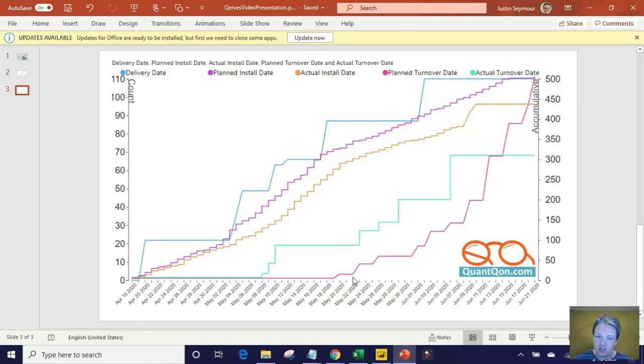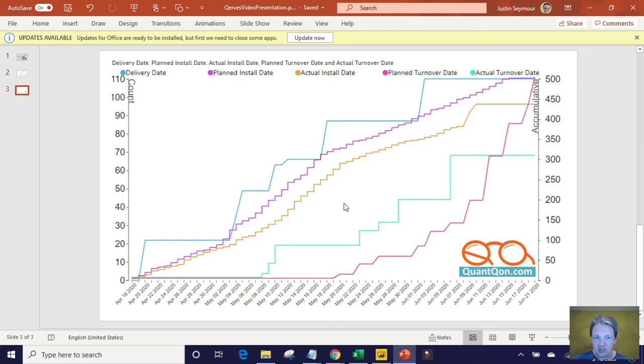Another thing we notice here is that the planned turnover date is kind of an exponential curve. So if you did this early enough, you might ask yourself, why do I have an exponential curve anywhere in my plan, whether it's deliveries or anything like that? Because that means you have resources that have to go up somewhat exponentially. And as we can see with the actual turnover plan, if you drew a line across here, it's more or less linear, like the actual install and the planned install, and it can't keep up. Once this thing really starts to take off and you expect all these planned turnovers in a very short period of time, as you can see on the bottom axis, the plan doesn't keep up.